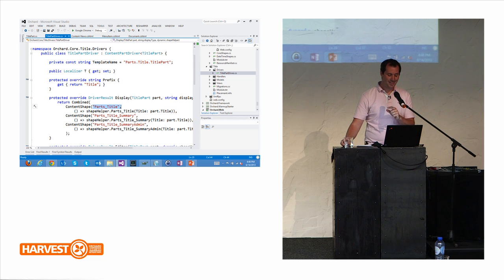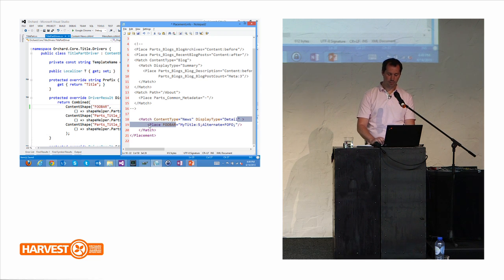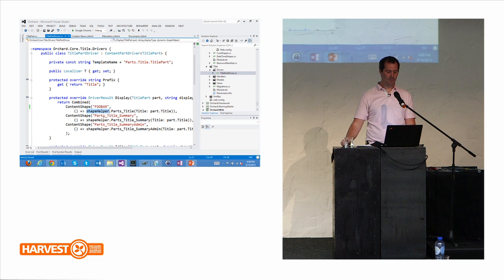It's two different things. This is a key that will be used for the placement, and this is the shape type. If I call it foobar, it will look for the placement foobar. So this is the key of the placement, the key of the shape inside a dictionary of shapes. But the shape type is parts title. Why would you need two different? There is a reason that I don't know, but there is a reason. Everything has a reason here. Some clever guys made this for a reason. If it had to be simpler, it would have been done simpler.